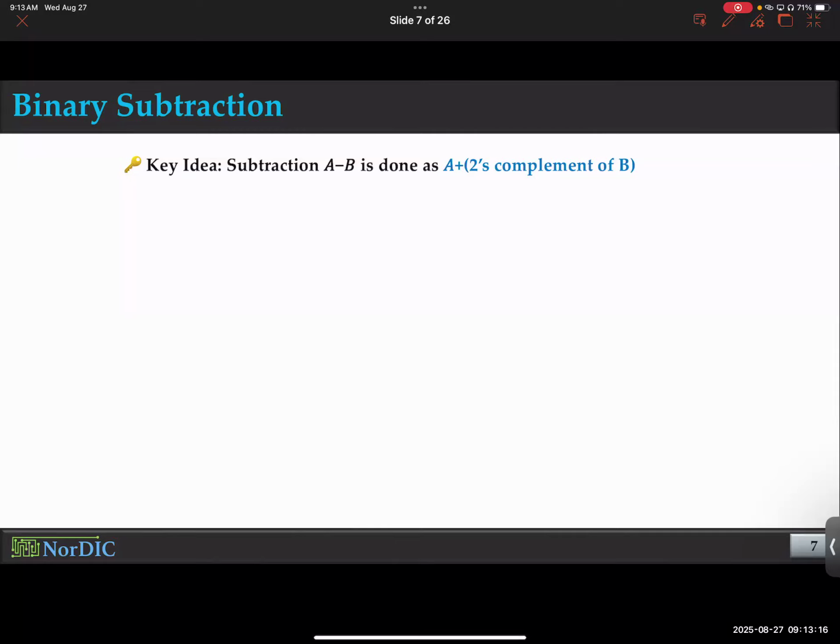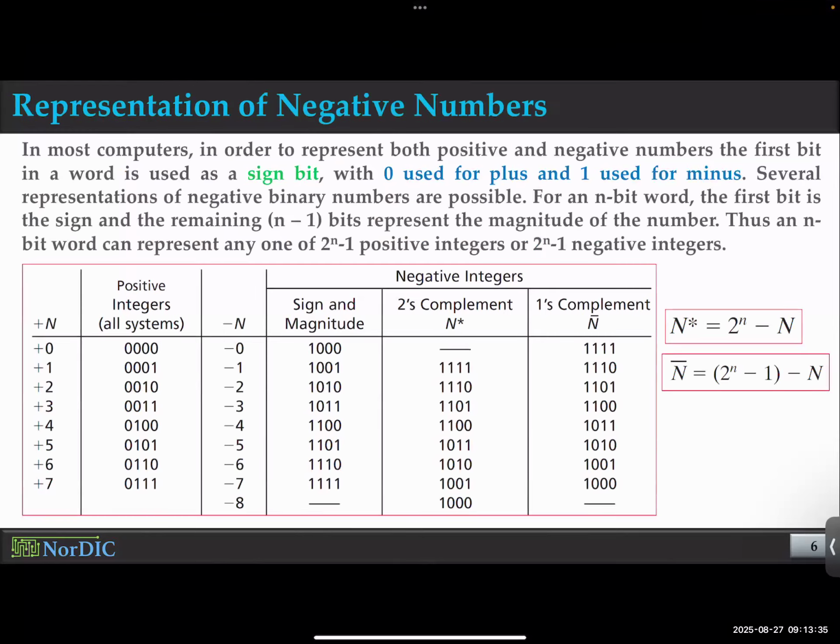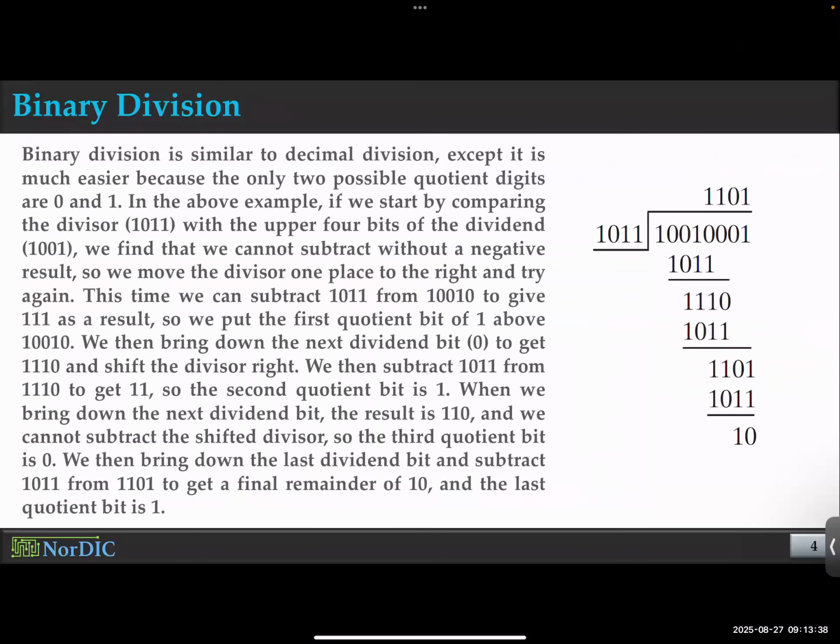So we basically ended our discussion in the last class here in this slide, where we talked about how subtraction is done for binary numbers. If you have two numbers and you have to subtract a from b, you take the 2's complement of b and add it with a to get a minus b, right? That's the basic idea. Now, I skipped one slide deliberately. I didn't talk about the division then because I thought that discussing the subtraction first will help.